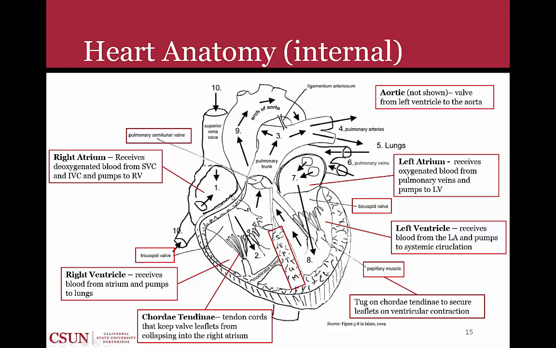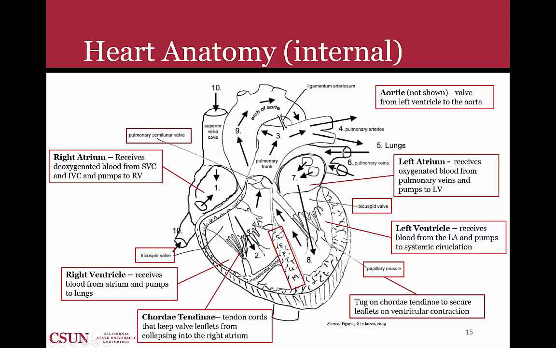Now, what keeps the valve from basically inverting itself, right? I mean, these structures in the valve are very thin. They're kind of like flaps. And so what causes it to reverse back, when this pressure builds up and gets higher than the pressure in the right atrium, is you have these things called chordae tendineae. They're basically cords or tendons that keep the valve leaflets in tension and keep them from collapsing into the right atrium.